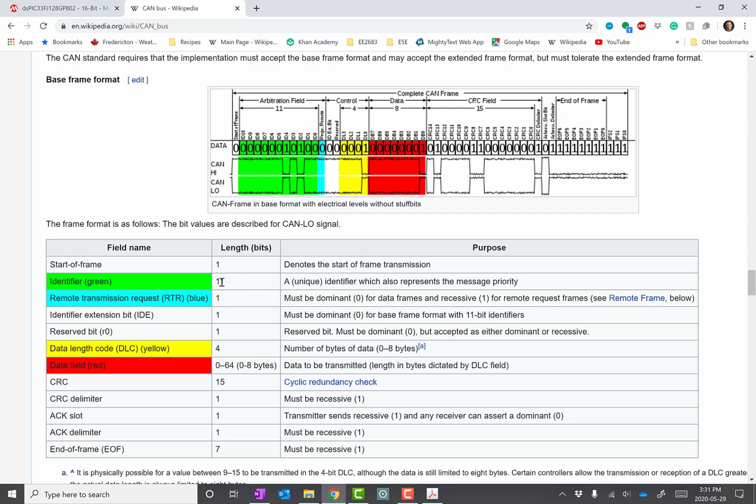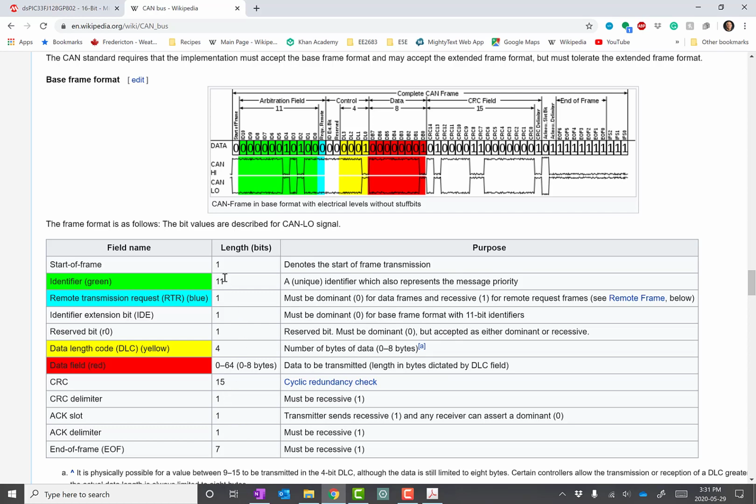So we've got a start of frame, 11-bit identifier, a 1-bit RTR, a 1-bit IDE, a reserve bit, a data length code that tells us how much data is in the communication, cyclic redundancy check, 15 bits for that, for checking the validity of the data, and some other acknowledge and end of frame data.